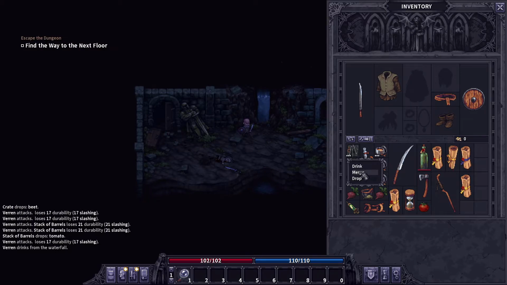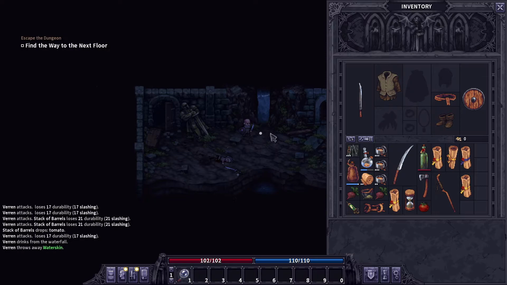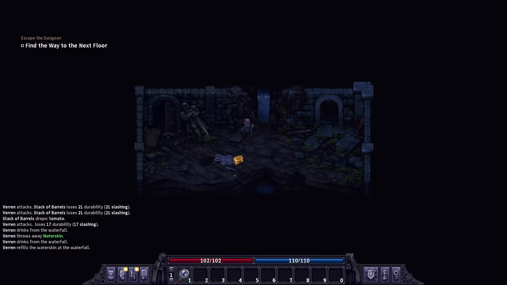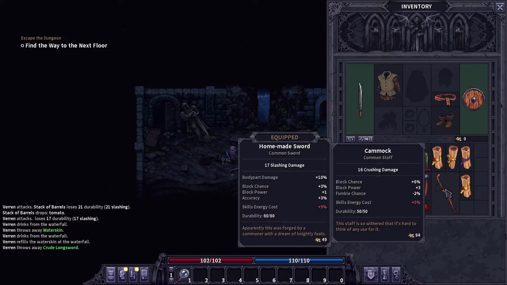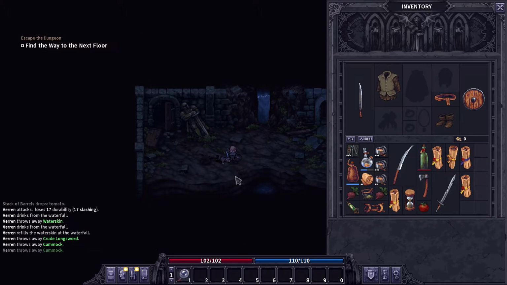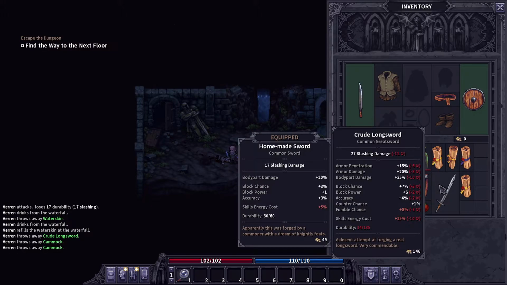Okay. How do I recharge? Someone told me that I can recharge the water skin at the waterfall. Oh, here, fill the water skin. Very cool. We get a crude longsword in this playthrough. A crude longsword will surely be better than the. Oh, this is a great sword.